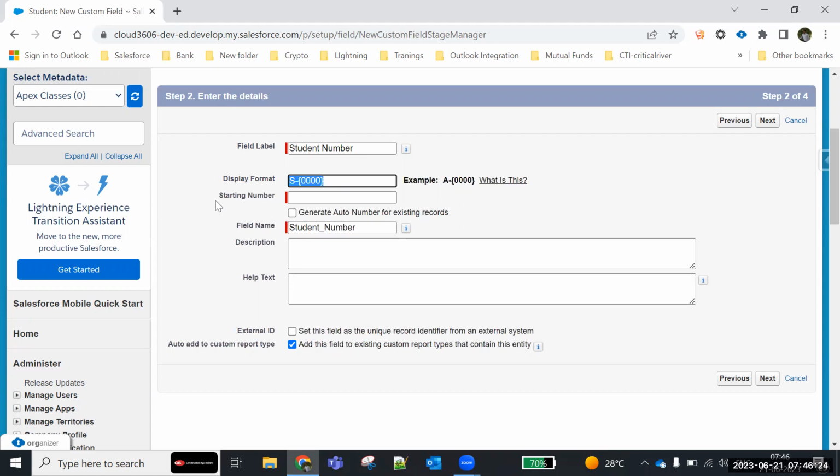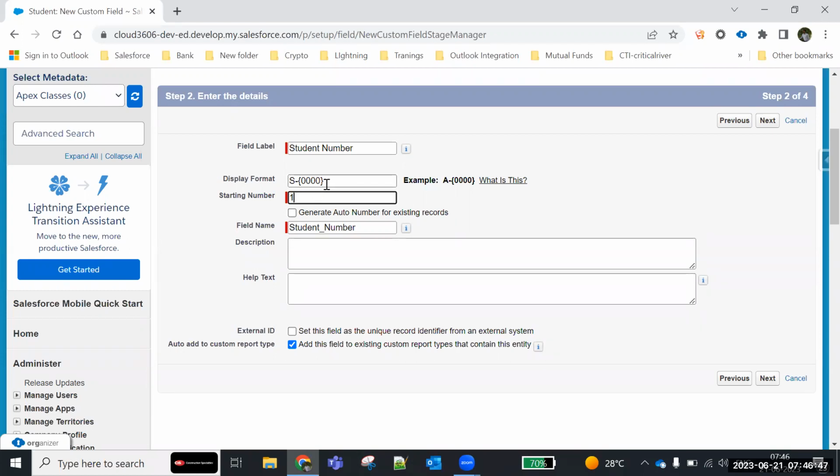Then the starting number: you can put any number as a starting number. As this is new functionality, I'll put it as 1. Now when you create the first record, it shows S-0001 as the student number.